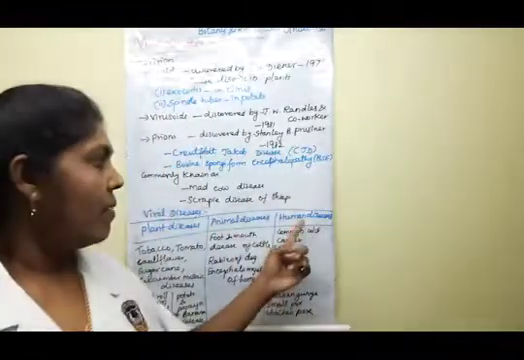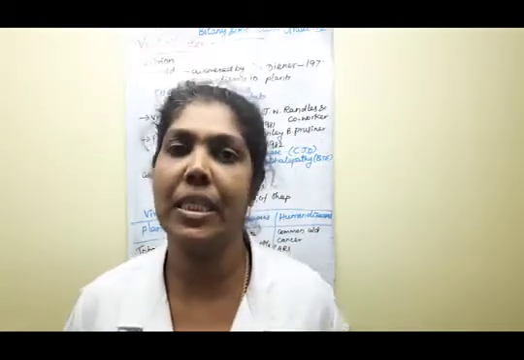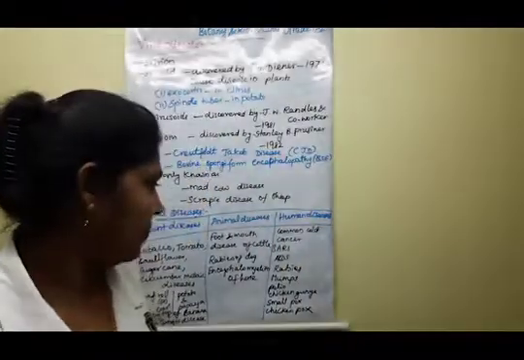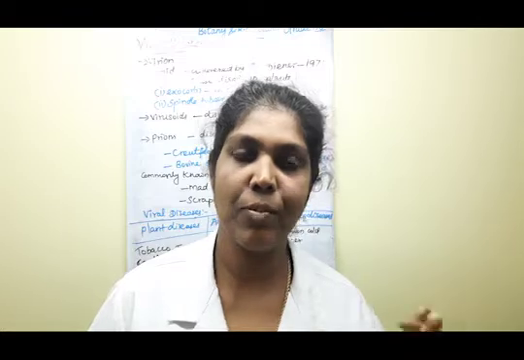Understood? Yes. Next, we are moving to human diseases, the viral diseases. Will you be able to say some of the viral diseases in human beings? Yes, tell me. Common cold? Yes, good, that is one of the viral diseases. Next, chickenpox, chikungunya. The next one, SARS, AIDS, yes, good. Then measles, polio, yes, good. Then mumps, rabies, cancer, chickenpox, smallpox. All these diseases are related to human beings as hosts. So these are viral diseases in human beings.